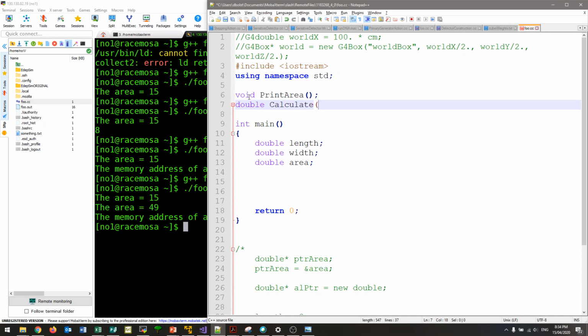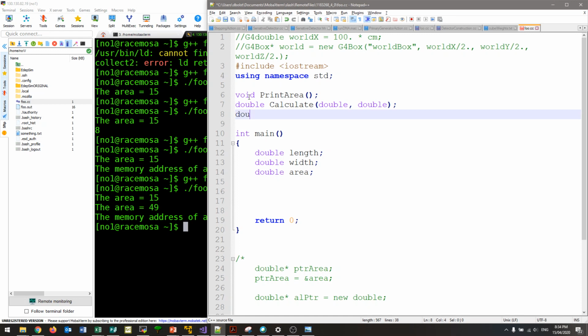I'll explain what I'm doing after I choose what I'm going to type. Let's put that as a void. Calculate and print.